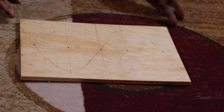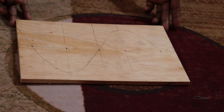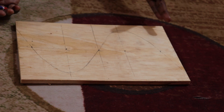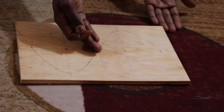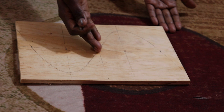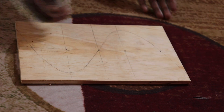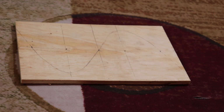Okay, so you can see I have my pattern ready, and that is how I normally go about to make the pattern. As I told you, it's easier. If you have a straight ruler, get your straight lines along the center and also along the edge where the curve is ending, and then join those by a curve, just like that. Hope you've gotten it, guys.